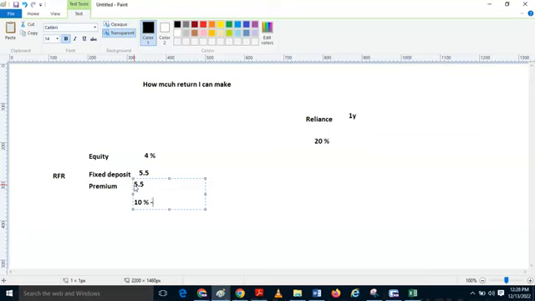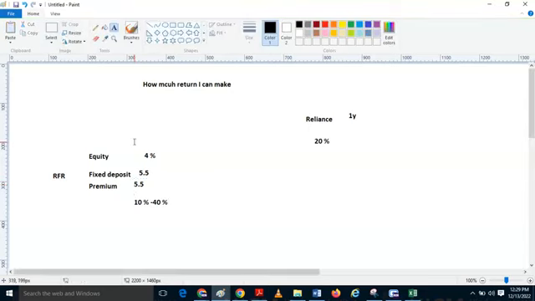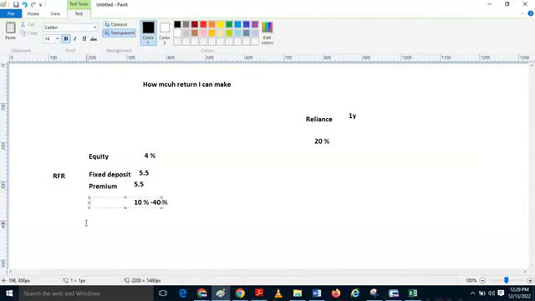The lower bracket will start from 10%, upper will go till 40%. This is a realistic bracket. We are not going till 1,000%. The bracket should be realistic. 10% to 40%, either of the slabs you can choose. It means how much more return you want apart from the fixed deposit, because the fixed deposit return is already coming. How much extra do you need? This bracket we should be aware of. And third thing, beta we should be aware of. It means volatility of the security.